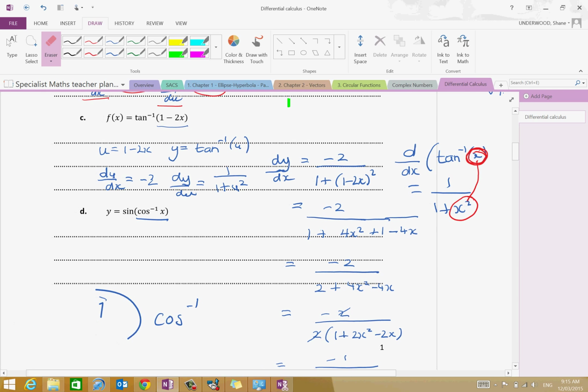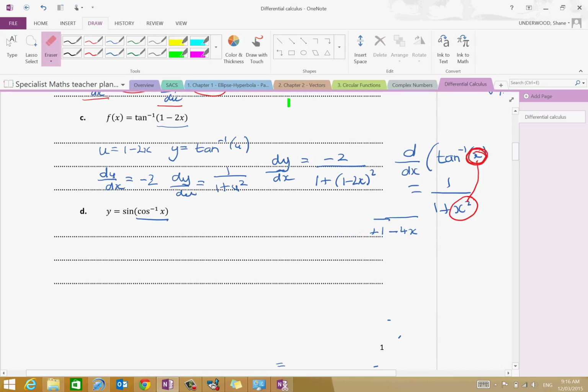If you didn't use chain rule, then remember, this is not a product rule because we've got a function, inverse cos of x, inside another function. So, same thing. This time though, what we're going to do is let u is equal to inverse cos of x, and straight from your formula sheet, you can know what the derivative of inverse cos of x is. So, let u is equal to inverse cos of x. And then y is equal to sine of u.